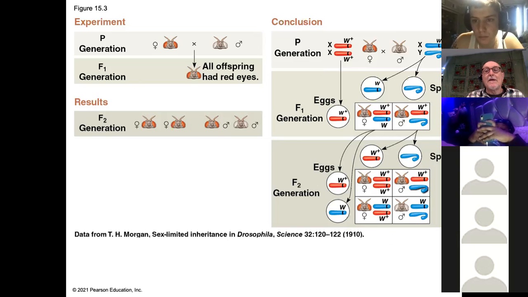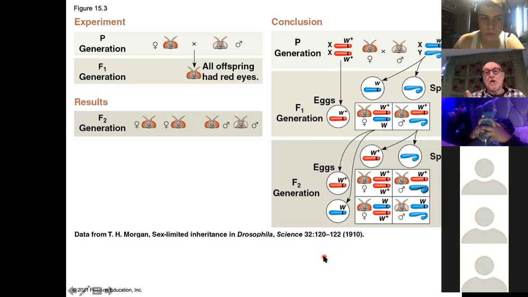And thirdly, it establishes the strange pattern of inheritance where this recessive gene is present in females here, but has no impact on their phenotype, only to make its reappearance here in the F2 generation, because the males only have one copy. They only have a chance of achieving one copy, and it's either going to be the mutant or the wild type. Here, white, red.